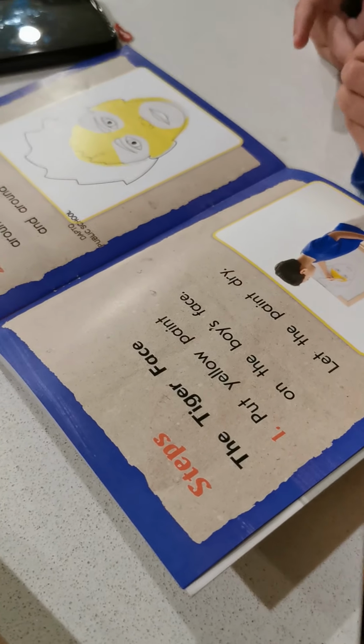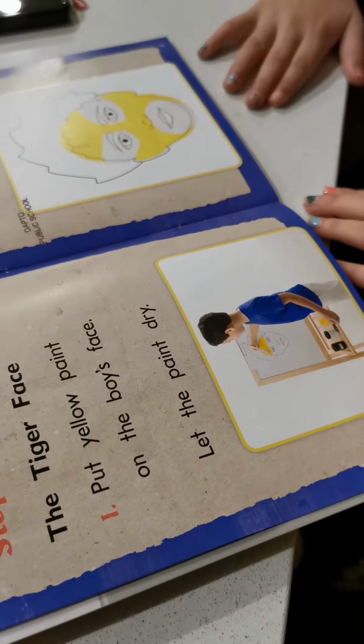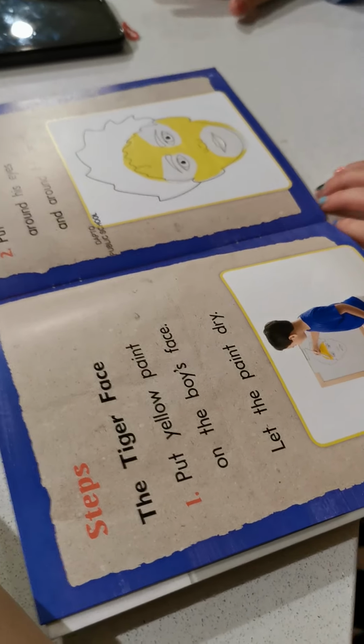No, there's no S and H. Put. Put white paint around his. You read it. You already read it. Oh, yeah. We gotta try it again. Okay. We did it 3 times, but it's not working.